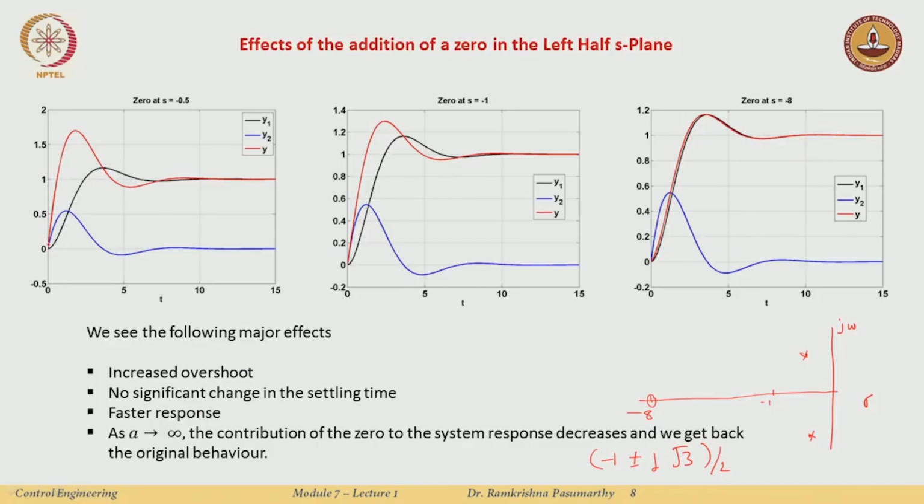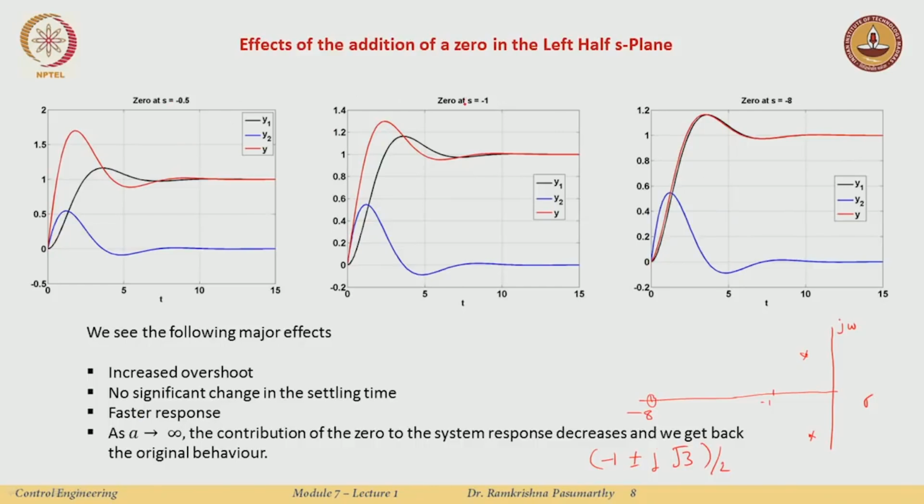And then, what is good here is that I have a faster response, in a way that I reach the peak time much faster. Here I was taking about 2.5 seconds, here I reach in less than 1 second. Similarly, here also the response is faster, right? I reach this time, which is like 2.5 seconds. Here I reach in a little over 1 second, and so on, right? So my response is faster.